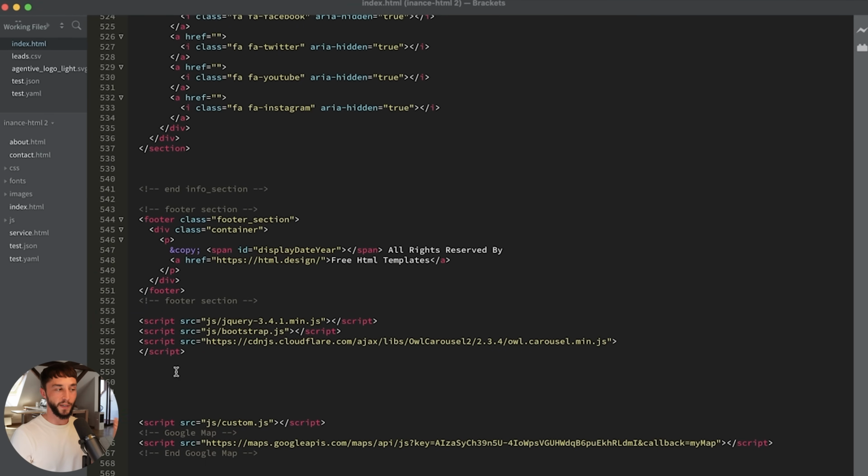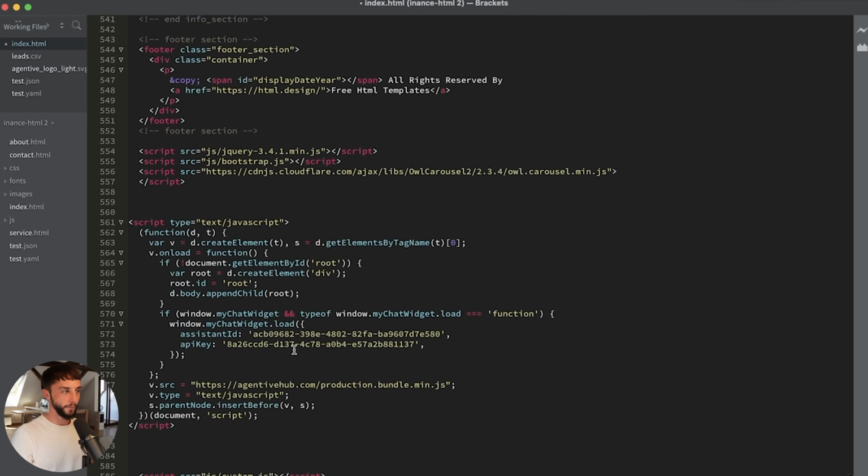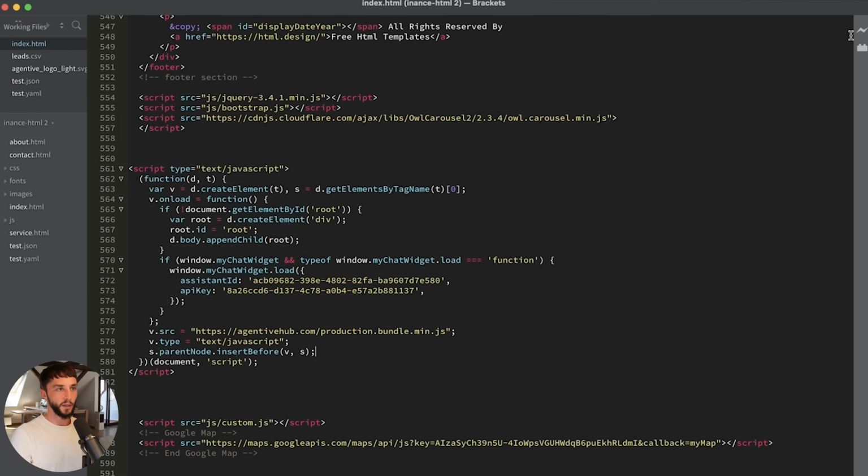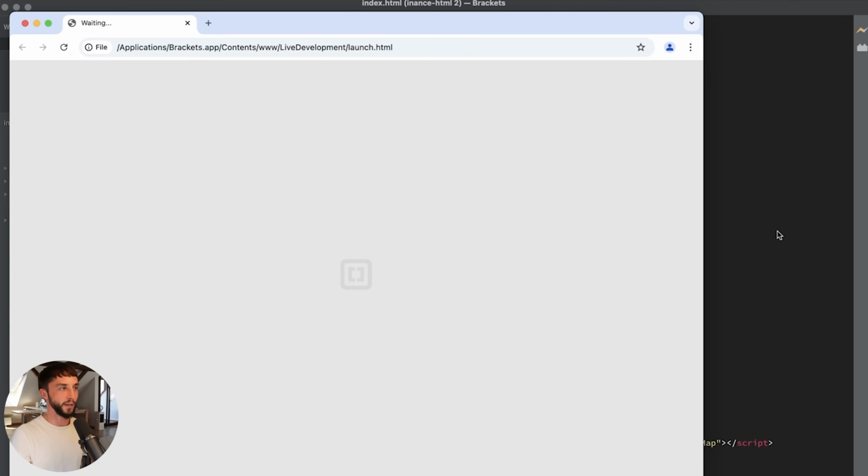If you scroll down to the bottom of any page that you want this to appear on, we can just paste it into the script section, paste it in there. See where it says script, and there's a whole bunch of other scripts. You want to put it down in this bottom area so it loads last. We want to save that, and I can boot it up. We can see it in action on a live website.